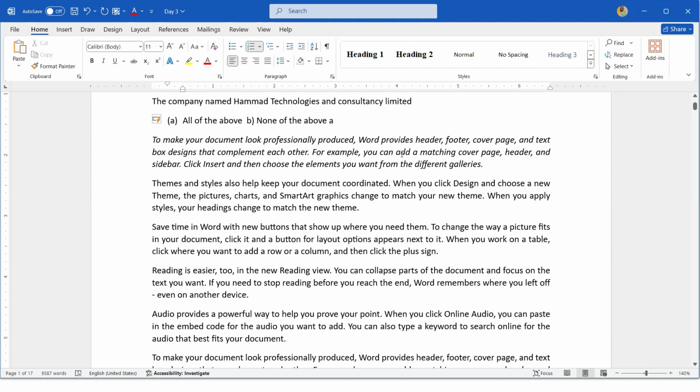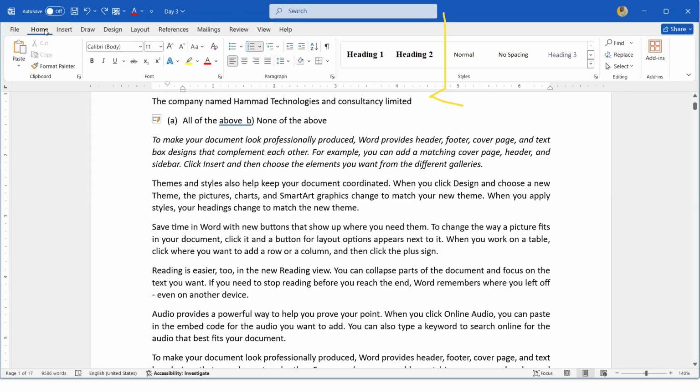Like for this one now, you can add a matching cover. So if you write the A and put a space, if you customize your shortcut keys to be A, once you write A and put a space, irrespective of wherever you write it, it will give you "all of the above". So you have to know which shortcut word you are going to use. That is, I think that's it for the file tab, and I believe I did justice to it.